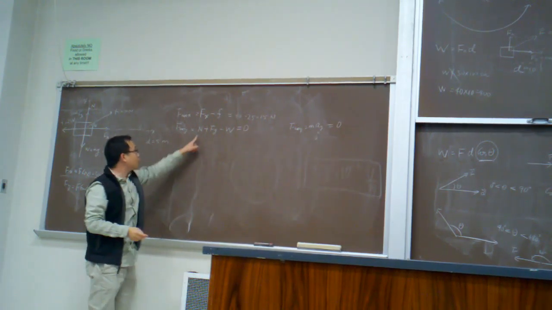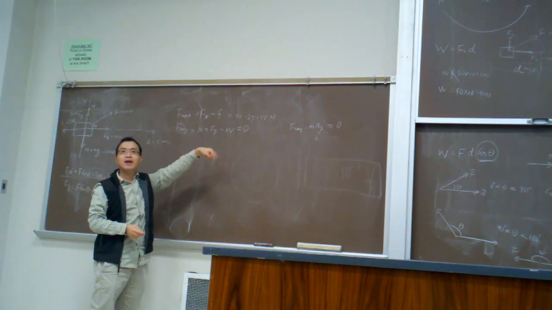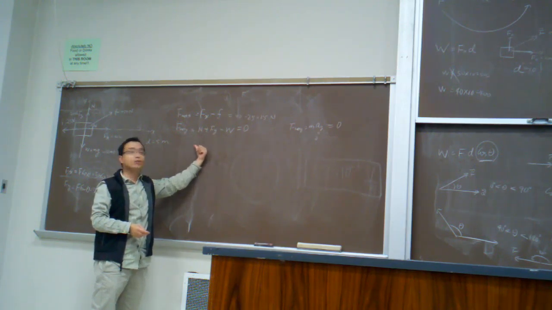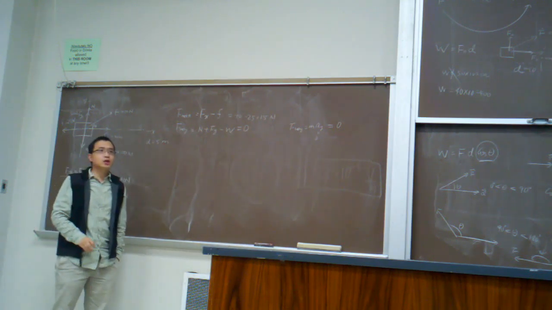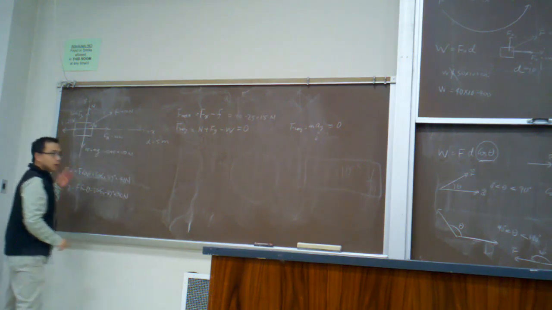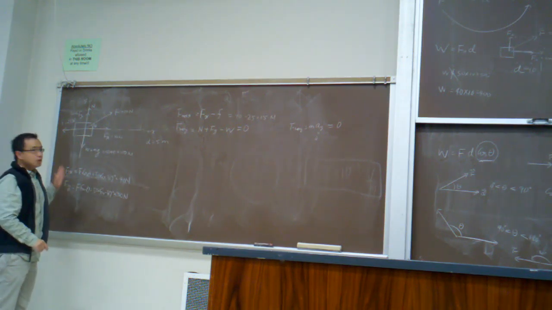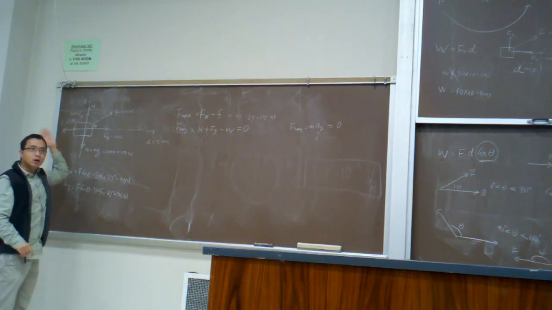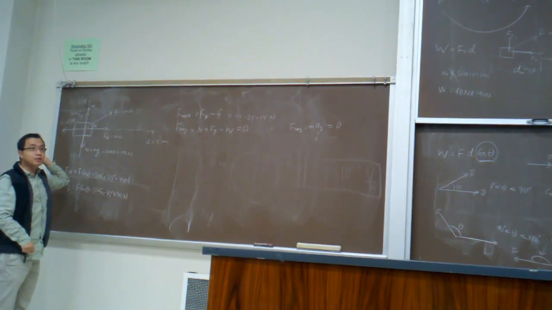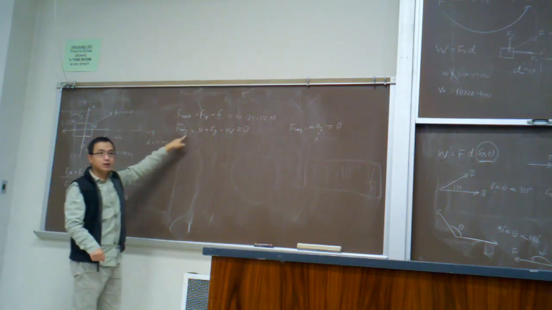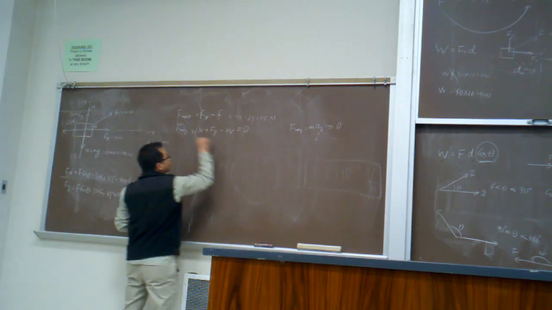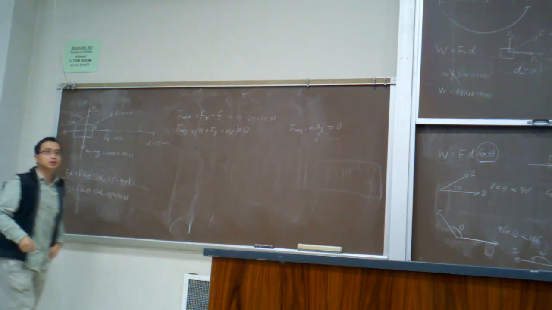In fact, if you want to calculate the normal force, you have to go back and use that. But here the answer is 0. Any question here? Can you repeat that again? a y equals 0. Okay. Physically, it says that along this direction, you don't have motion, right? So acceleration has to be 0. Acceleration is 0, that means the net force along that direction equals 0, right? So F net y equals 0. You don't even need to write this out, in fact. Okay. Question?